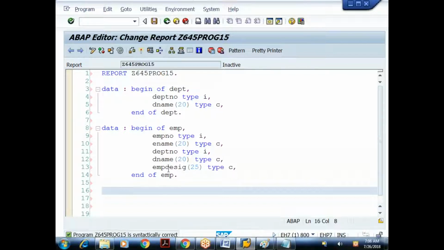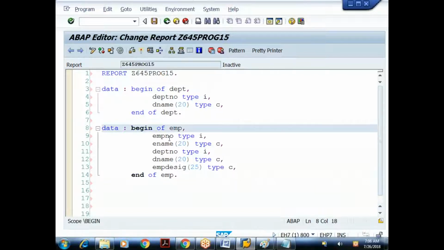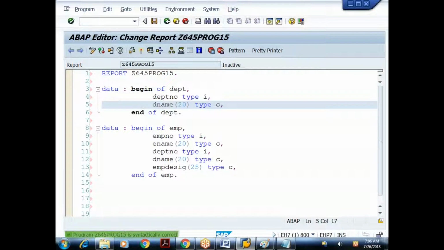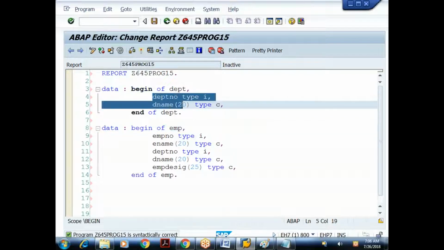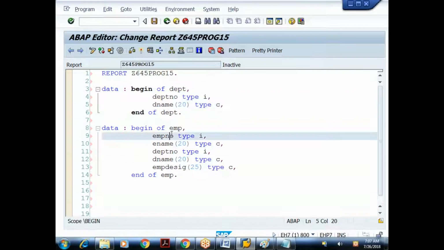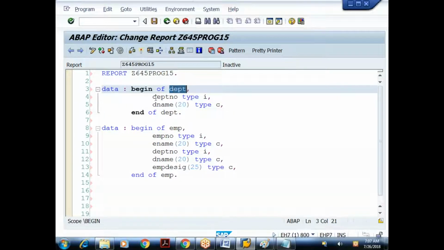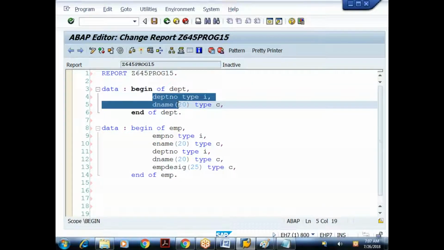So what you have to understand here is, in the EMP structure also, again I declare the same fields, department number and department name. It is allowing that, not an issue. But in this case we have only two fields. Assume that I have some 10 fields and I want to use the same 10 fields in the EMP structure.